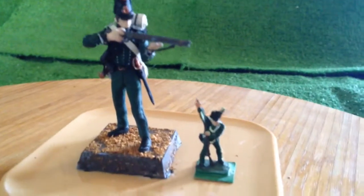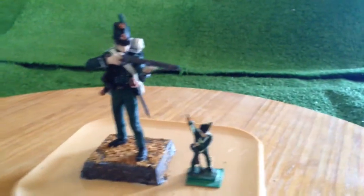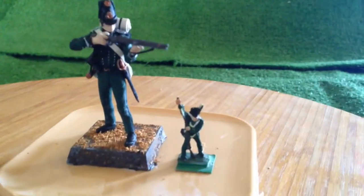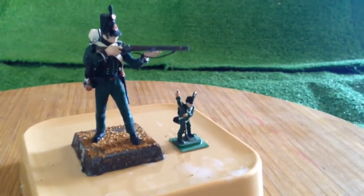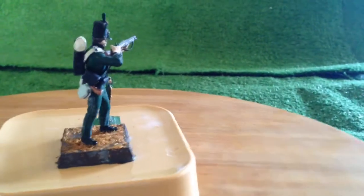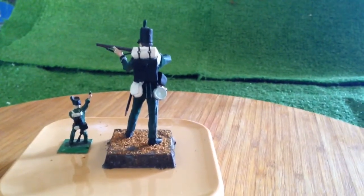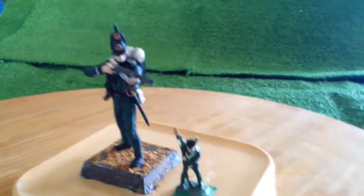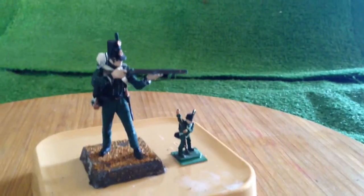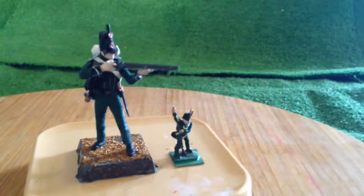Now this infantryman here is particularly interesting for the British Army. First off, you'll notice that instead of the red coat, he's got a dark green uniform with black facings on it, and the only thing that isn't, let's say, of a camouflage nature is his water bottle, blanket and side pouch. The other really interesting thing here is he's got a rifle. It was named the Baker rifle, and it's not a Brown Bess musket.